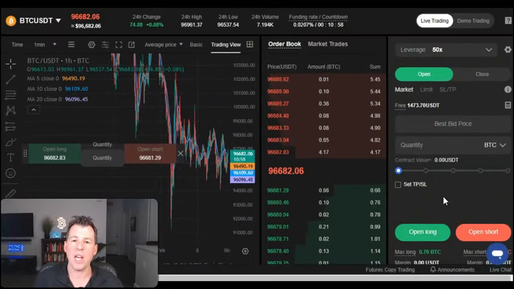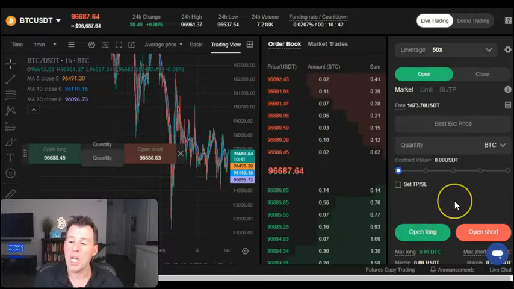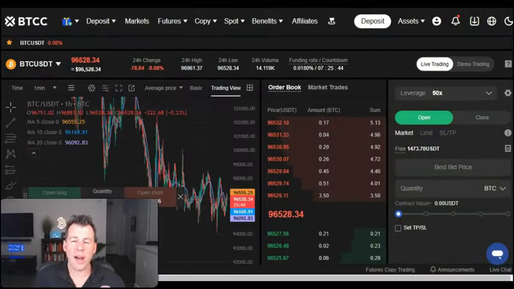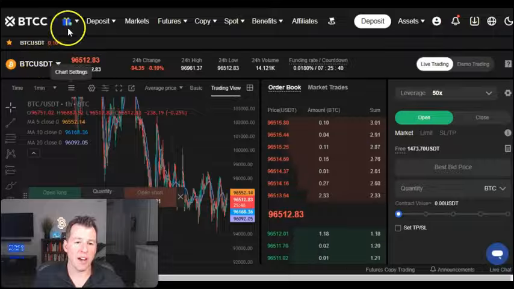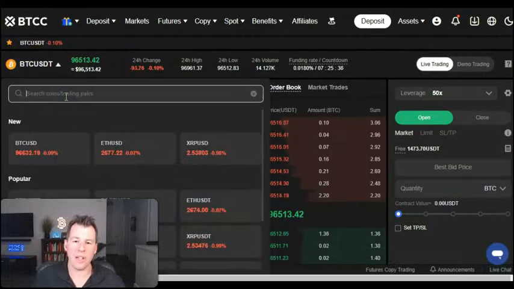So in futures trading, you never actually buy the coin. That's why it's not called buy and sell. It's called open and close. You are making a bet with the exchange that the price of a certain coin will either go up or down. If you're betting that it will go up, you open a long. If you are betting that the price will go down, you open a short. Now, as for where to select the coin that you want to open the futures order on, right here at the left. Right now, it's currently on Bitcoin. Otherwise, you can click on that, type in a new coin, etc.